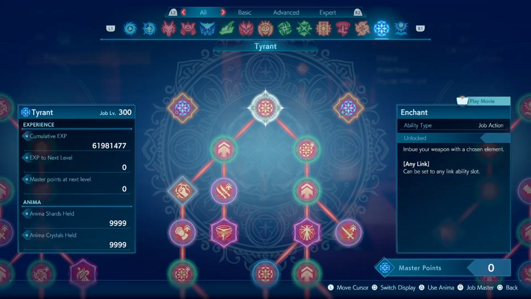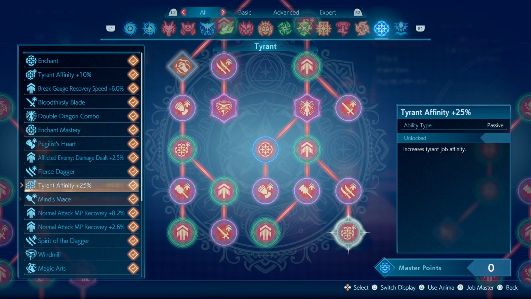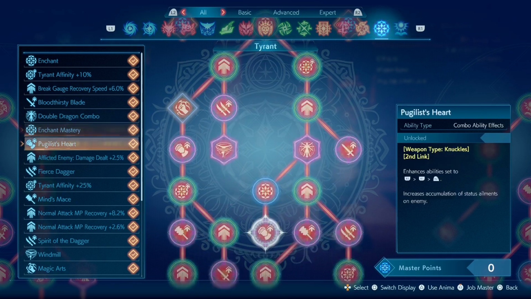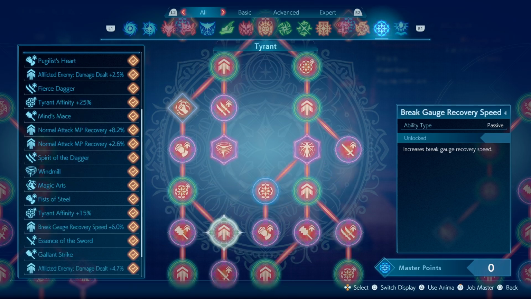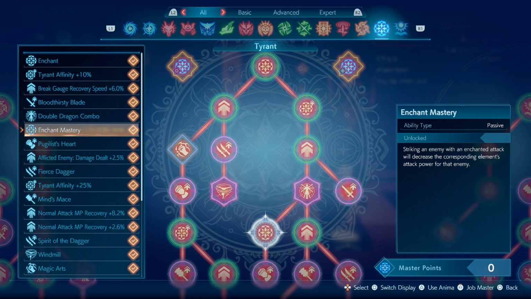The job trees are the passive stats. The mastery of enchant is, let's see. Where is it? Oh, Enchant Master, sorry. Striking an enemy with an enchant attack will decrease the corresponding element's attack power for that enemy. So basically, it makes the enchant more powerful.